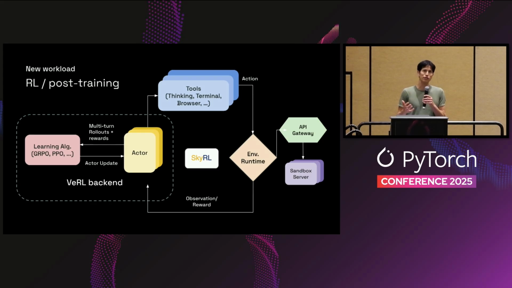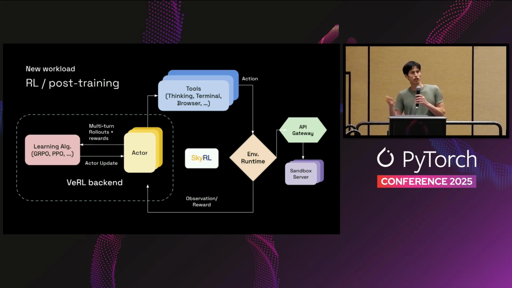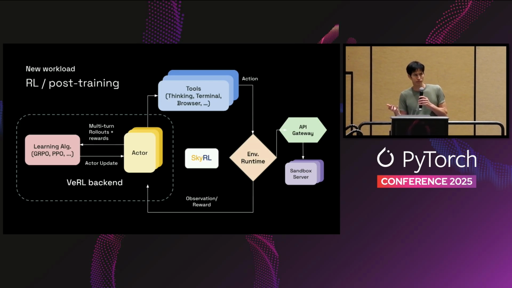But to do reinforcement learning, you are not only doing training with the model, you are also using the model to generate data. So you're also doing inference. And then you're taking the latest model, shipping the model weights over to the data generation side of things, generating data, and then shipping the data back to train on. And it's more complex than that, right? Because the data generation side actually has multiple components. There's inference, where you're running the model, and then you often have some environment that you're simulating.